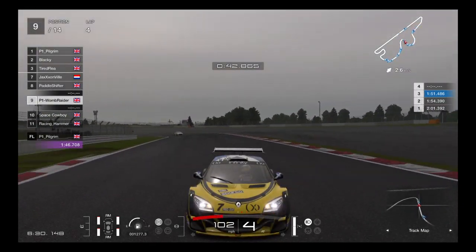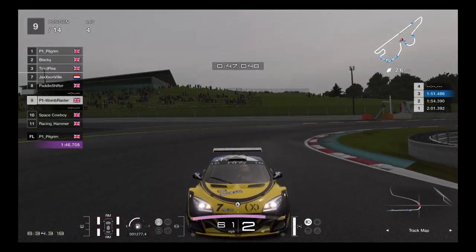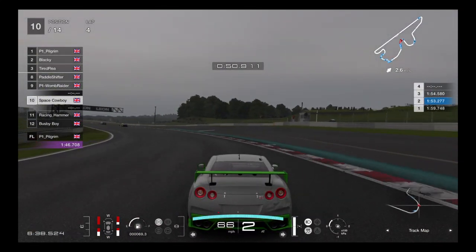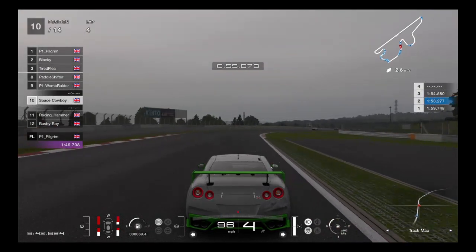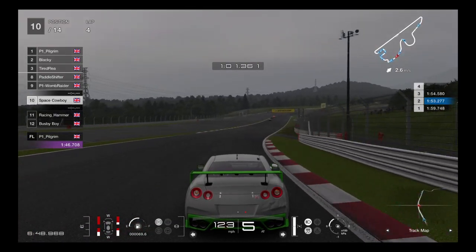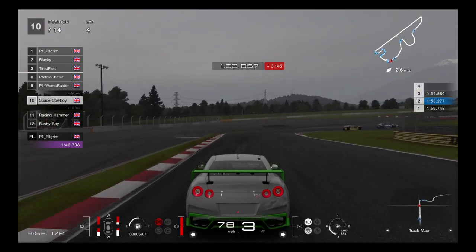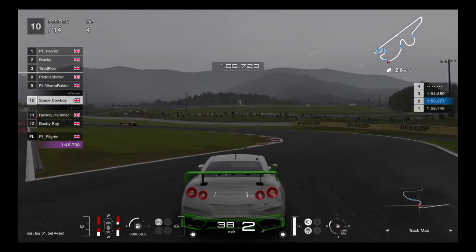It's a nice livery, James. But yeah, I suppose Cowboy's lost a bit of ground there. Oh, I've just noticed the tyres. I think, yeah, Space Cowboy's Ricky, and he started the race on wets by accident. But wow, that wear is awful.